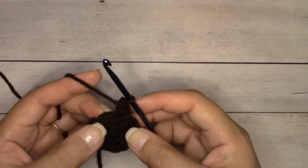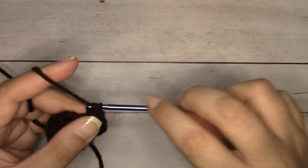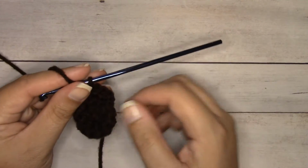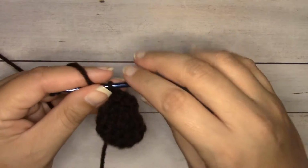Then into the next stitch I'll work 2 single crochets. And I'm going to continue working into each stitch around 2 single crochets. At the end of this round over here, I'll end up with 20 single crochets, and then I'll slip stitch join to the first one.